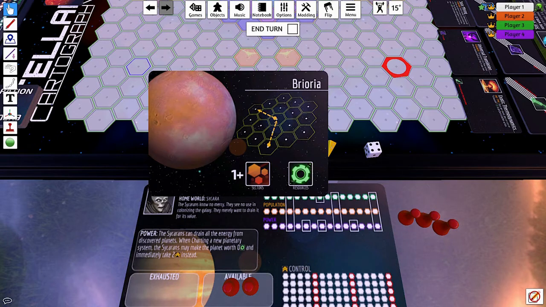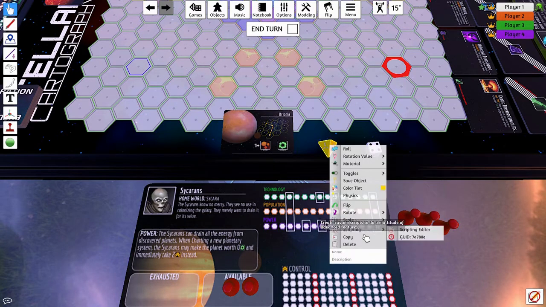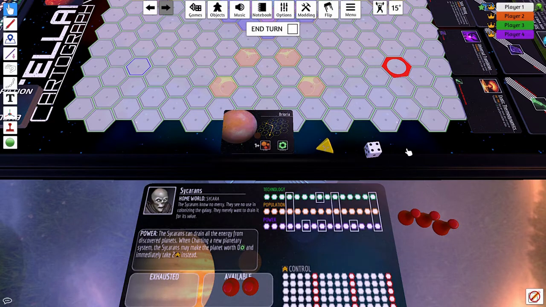First, take one of the exploration cards and flip it planet side up. Now roll a d4 and a d6. Place the d4 on the part of the card marked sector. This will be the sector length, +1. Place the d6 on the resources. This will be the planetary system's resource value.